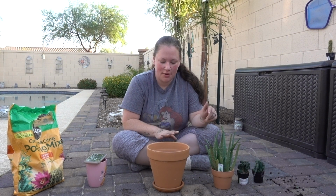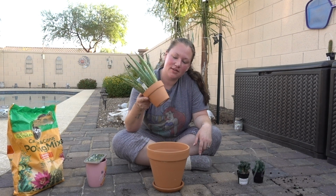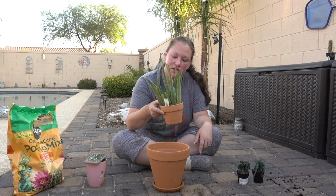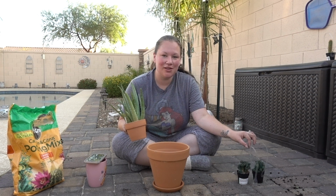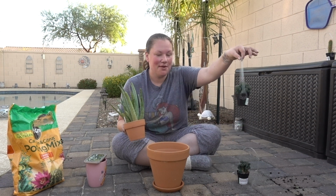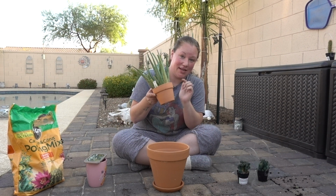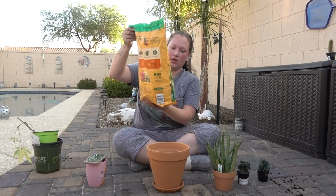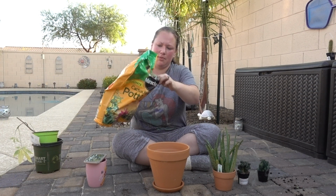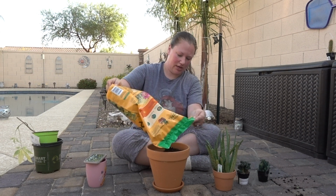Whew. Okay. Number three. We have our pot. I'm taking this aloe that I bought for her out of this little tiny terracotta saucer because it looks like it's protruding and ready. And I'm gonna put these two tiny little Ming Thing cacti that I bought at Home Depot for $3 in this little pot here for her table. All right, first things first, let's get some soil into the pot. I'm glad we bought two bags of soil because it looks like we're gonna need it.